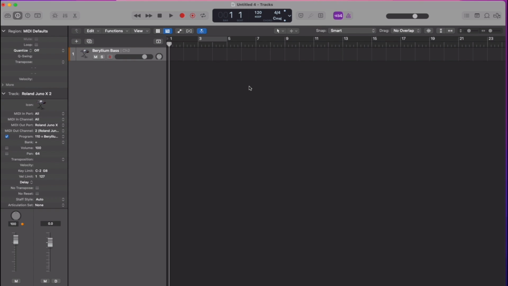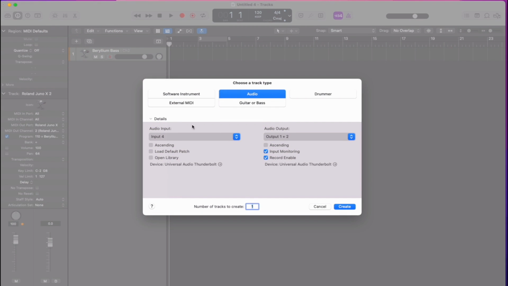So if I want to record the audio of this external synthesizer coming in, I'm going to need to launch an audio track. Here we are, audio track selected. I know I'm coming into my interface on input 4. I'm going to enable input monitoring and record enable. I only want one track, so let's hit create there.